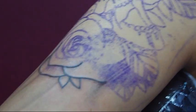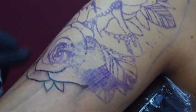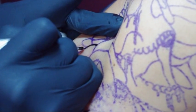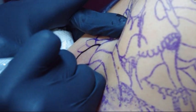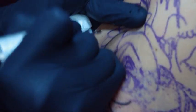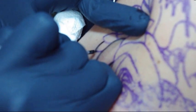You'll also notice Richard is applying A&D ointment to the skin surface. A&D ointment is very important in the tattoo process. It lubricates the needles so they're less traumatic in the skin surface. It lubricates Richard's hands so it doesn't get caught up or snagged on the skin. It just glides smoothly, creating smooth line work. And the vitamins A and D help aid in the healing process of the tattoo.